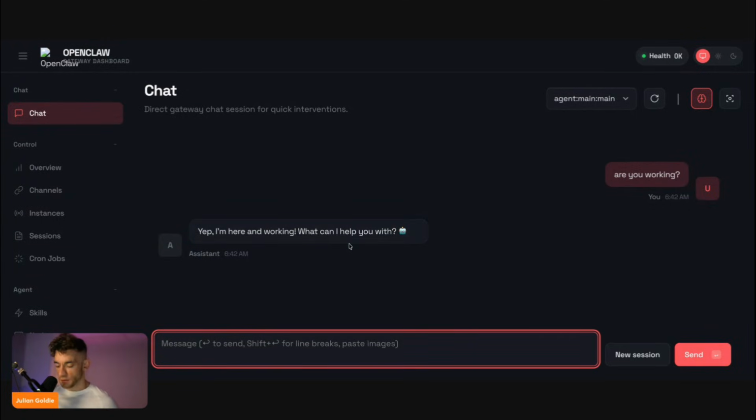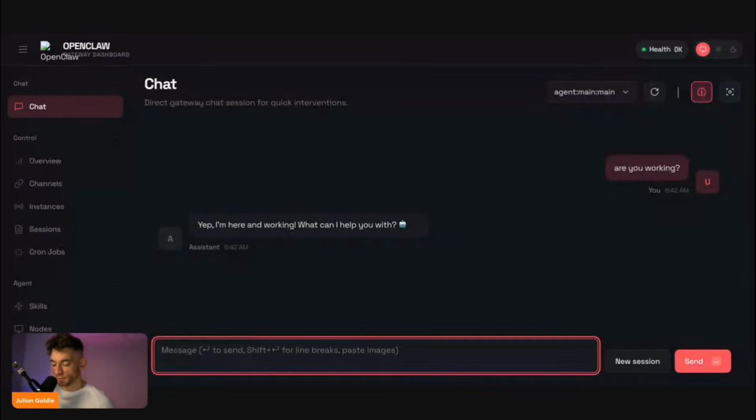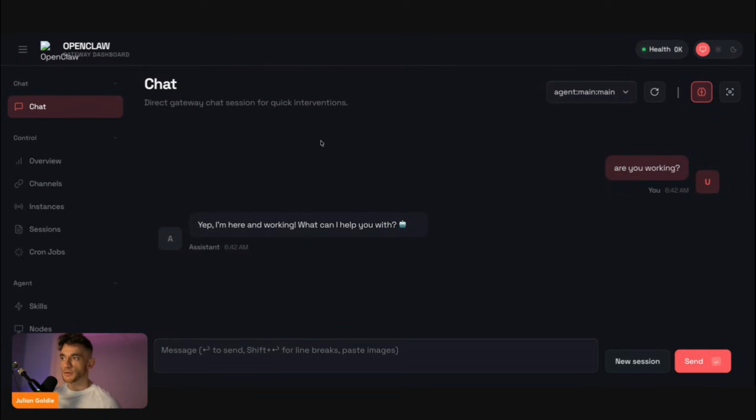Now I'm actually running this with a free API called Pony Alpha. There's like 3 or 4 different ways you can set this up for free. So you can use, for example, Minimax OAuth and you get a 7-day free coding plan. You can use Kimi K2.5 with Ollama and run the cloud model. You can run it with Pony Alpha, which is like a beta free API available on OpenRouter. And then the other option is you can run it with local models with Ollama too. All right, and then once you've set it up, you can see it right here.